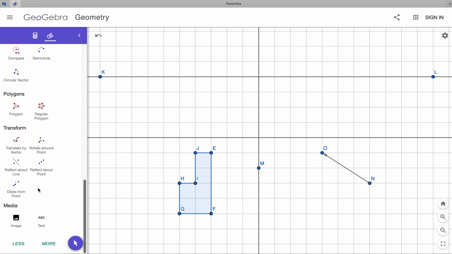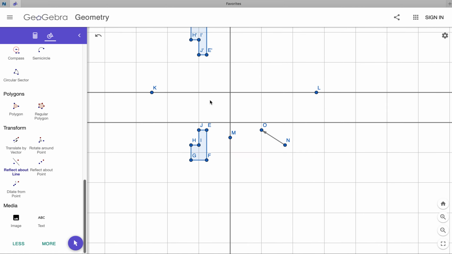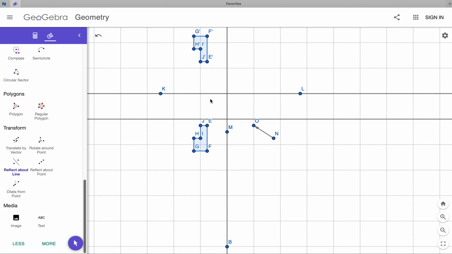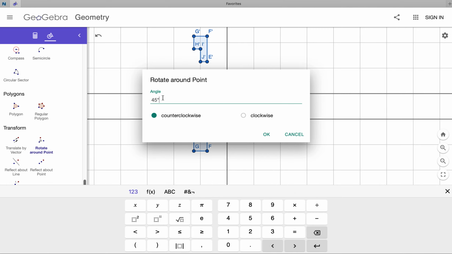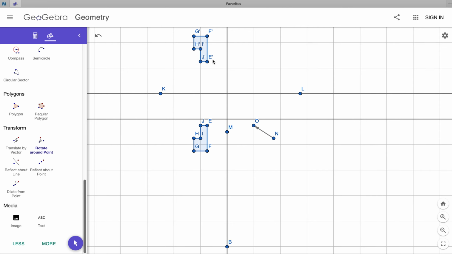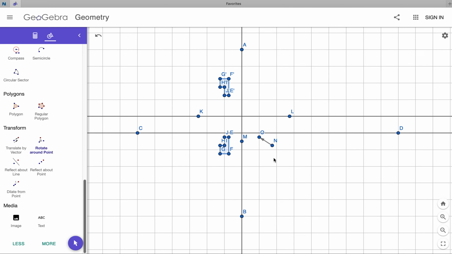How about I reflect over the line first. So I take this and I reflect over this new line. Ooh, see, I flipped it way up there? I have to even scroll out to see it now. And then I could take that shape and rotate it about any point I wanted to. Let's rotate it about the point M, 90 degrees clockwise. So, whoop, it's going to flip it.